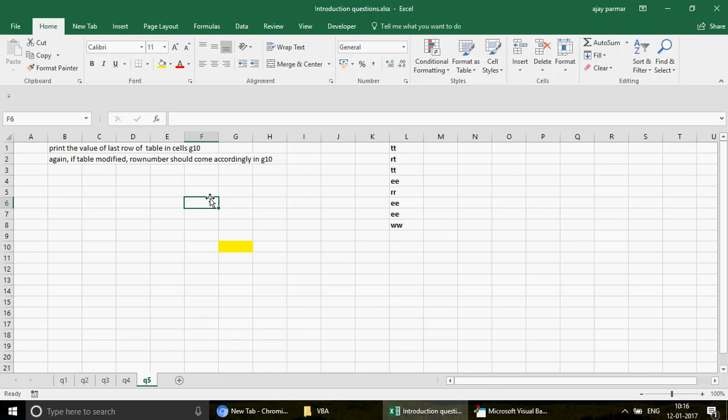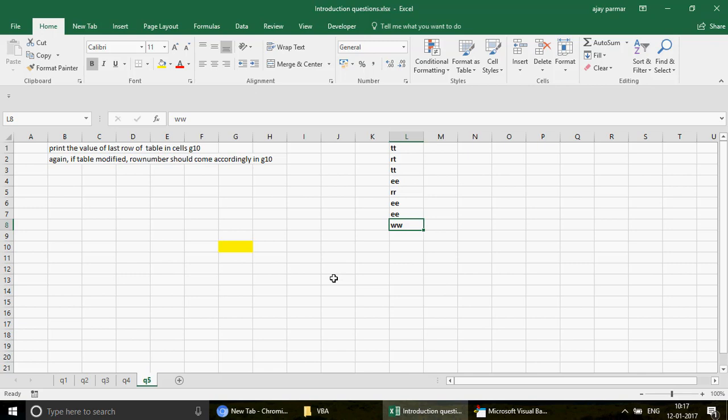It is very easy. So tell me one thing. If I ask you that right now you are on the L1 cell, guys, and you have to go to the last cell, which shortcut key will you use? Without the mouse, you will use Control Down Arrow, isn't it? Because Control Down Arrow is the key which takes us to the last cell. Some people get confused between Control Shift Down Arrow and Control Down Arrow, right?